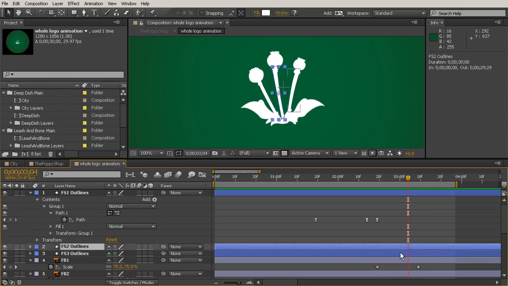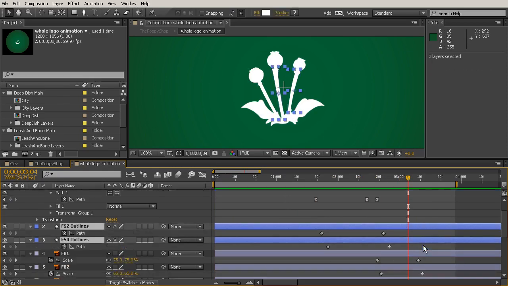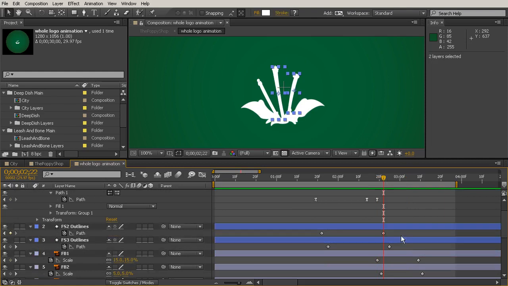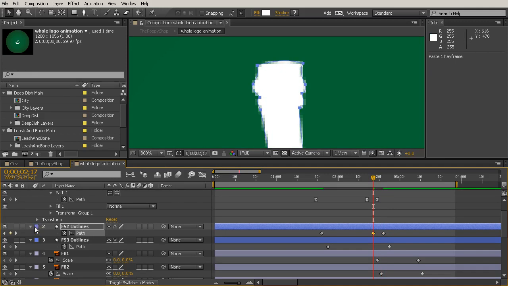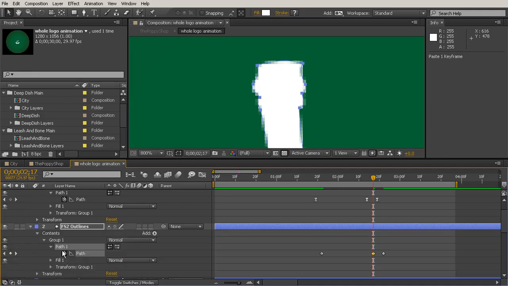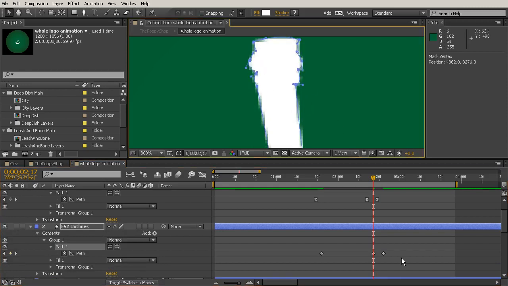So I'll select the other stems, hit the U key to bring up their keys, go to the last key of the group of keys, go back 5 frames. We'll select that last key, hit Control-C, Control-V to copy and paste it, and then we'll zoom in here to add that slight extension. Just selecting all those vertices and pulling that up.